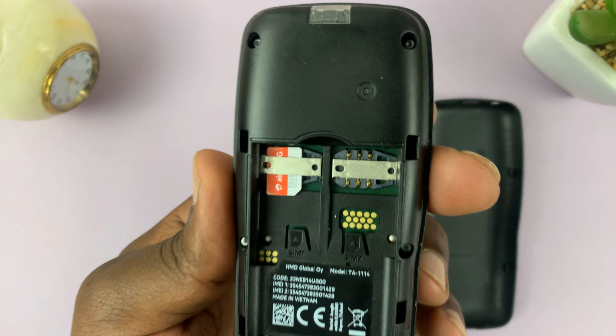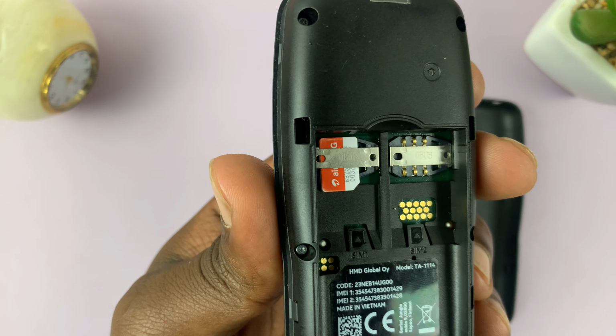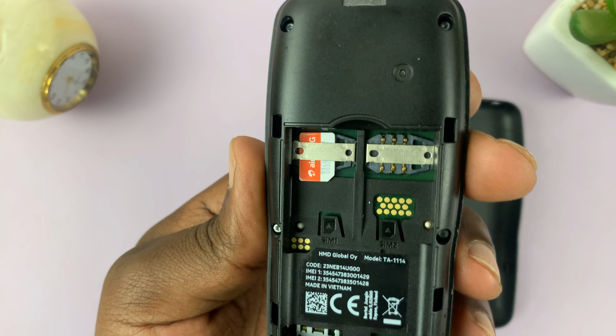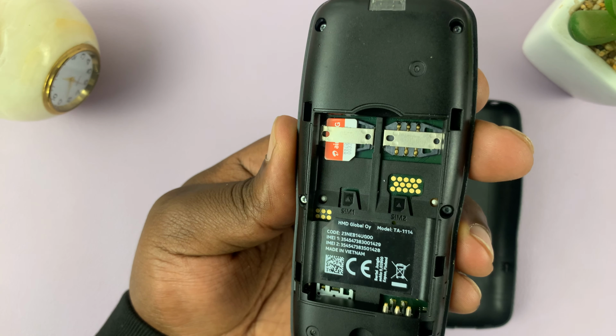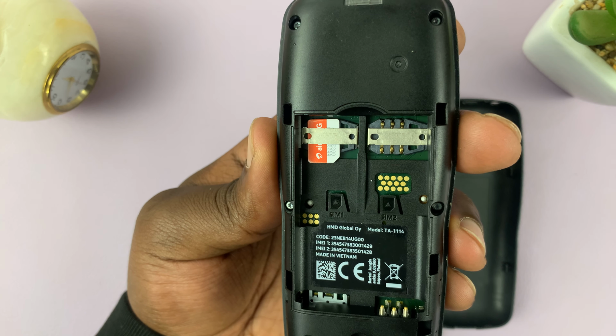Now, like I said, it might take a few attempts, but I hope this video will show you how it might want to sit in that SIM card slot.